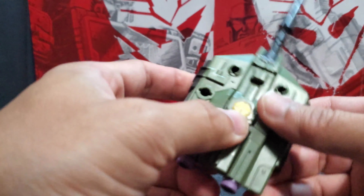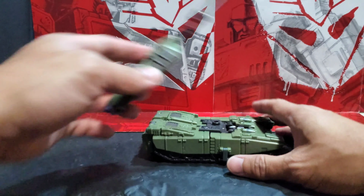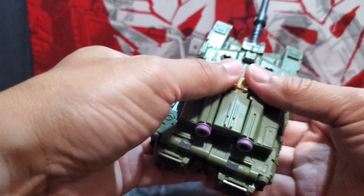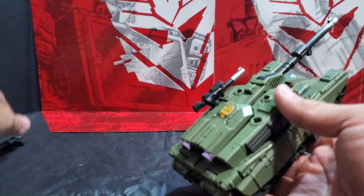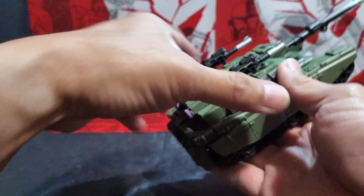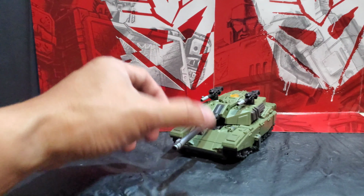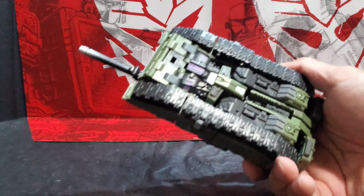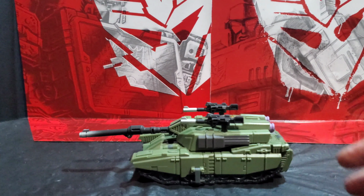Now you have the tank turret done, and you can tab this into the hole in the middle of the tank. Put the two guns on the top. And now Brawl, or Heavy Noisy, is in his tank mode, and he really looks awesome as a tank. Unfortunately, it doesn't have wheels, so it just slides on the surface.